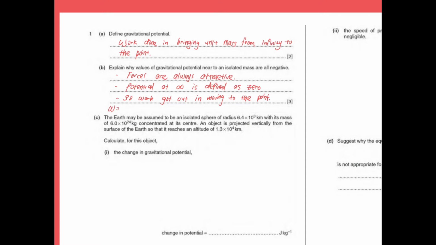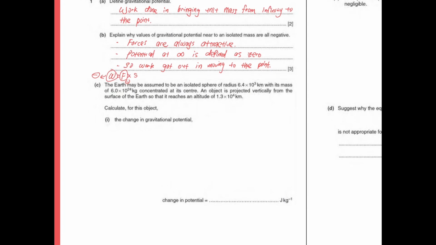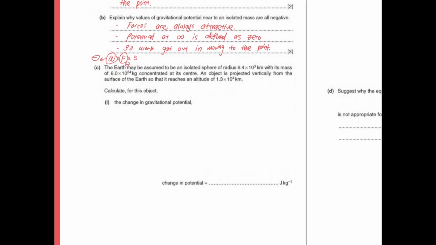So you see how we take it. Work equals force times displacement. So your force is negative, then your work done is negative. Your force is negative because it's attracting, right? Then you end up with your W also negative. So that means when W is negative, you just say work got out. So it's negative. Okay. Now let's see the next part.